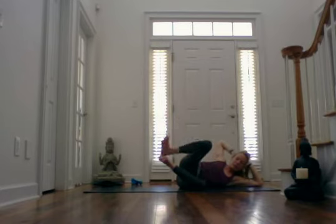Isolated movement, right? Heel to heel, knee to knee. Keep going, you're almost there. Knee to knee, heel to heel, swing it. So you want heel to heel, knee to knee. And one more, heel to heel, knee to knee. And we're going to add on again.